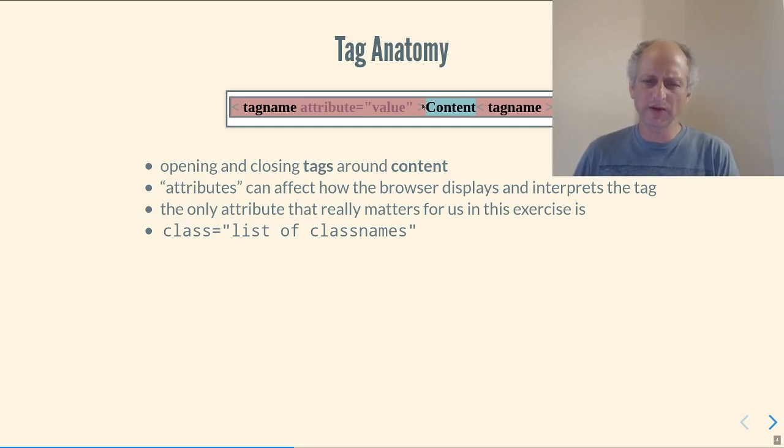The one thing that we didn't really show or talk about in the last little slide was that in the opening tag, in addition to the tag name, you can also have attributes and values. And those attribute value pairs, key value pairs, will often affect how the browser displays and interprets the tag.